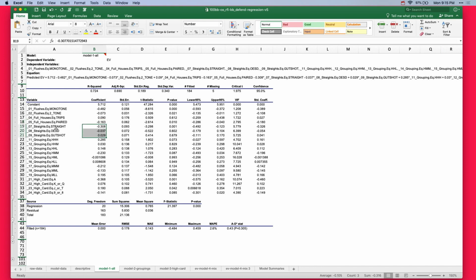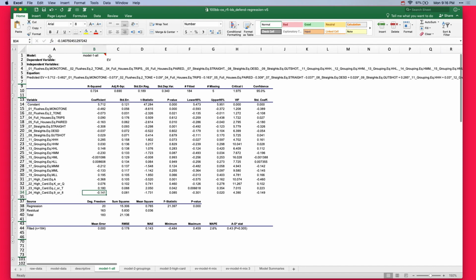On the straight boards, my reference is none. So we're saying that gut shots are a little better than no straight draws, whereas straight draws are worse, and open-ended straight draws are also worse, but not as much. On the next board, I believe I used low as my reference. So compared to low boards, medium boards are worse. The high-low boards are better. High boards are the best compared to those. And then on the last one, I used 7 or lower boards as my reference. Versus 7 or lower boards, the king or queen boards and the jack or 10 high boards are better, whereas the ace high boards or the 9 or 8 boards are worse.